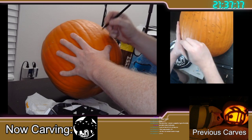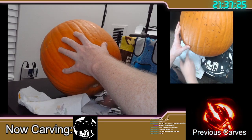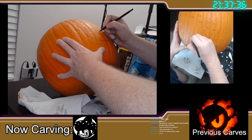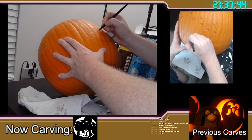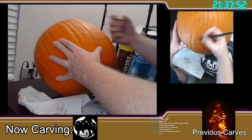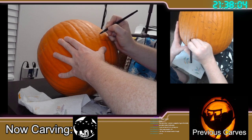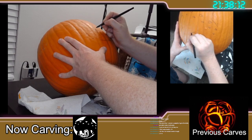Okay, this mess, how are we going to do this? Let's just look for little parts that I know are here. So we've got his little ear here. Again, process of elimination. We can look for his pupil, which is right here. Now that I've got that shape, I can do his inner eye. And now he's got the eye that goes like that. I think his nose goes like this. There we go. These lines were very close together, so I need to know which was his nose and which was his eye.